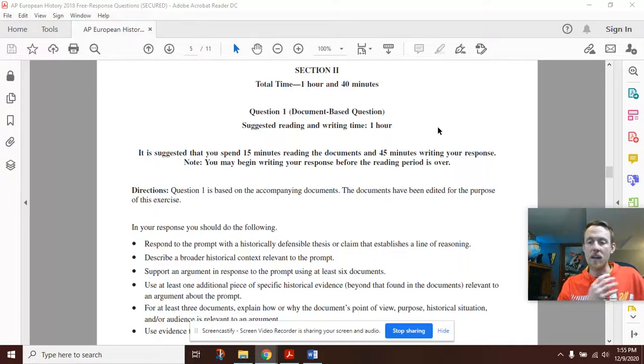And as you read, we're not looking for main idea, we're really looking for the purpose of finding evidence connected to the prompt. So your job in this essay is not to give a book report, a main idea collection, but instead is to formulate your own argument, your own claim or thesis that answers the prompt. And then you're going to use information pulled from those documents, almost like that was your research, to pull your best information and use that to defend your interpretation, your argument. And then that's a 45-minute writing period. So grand total, 1 hour.